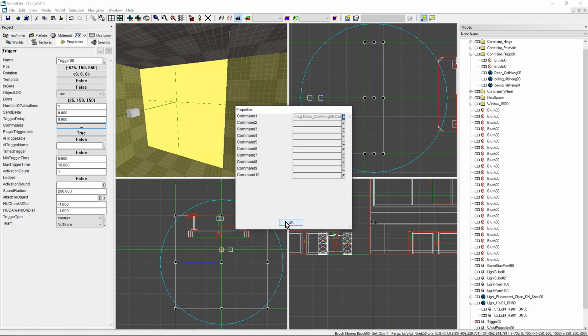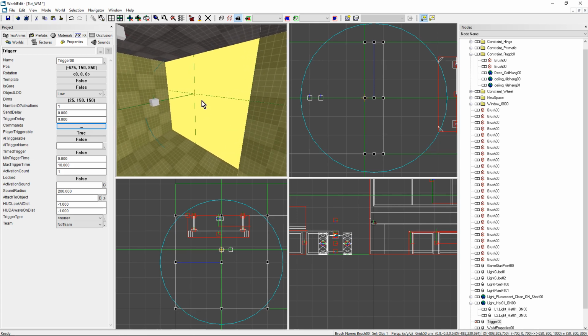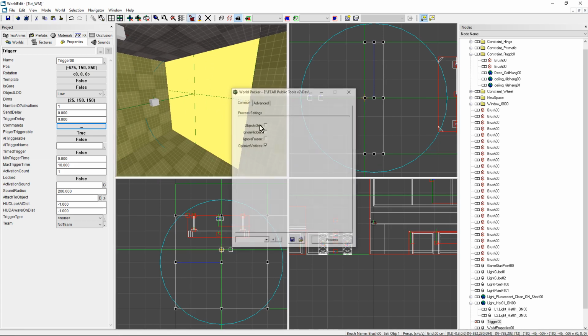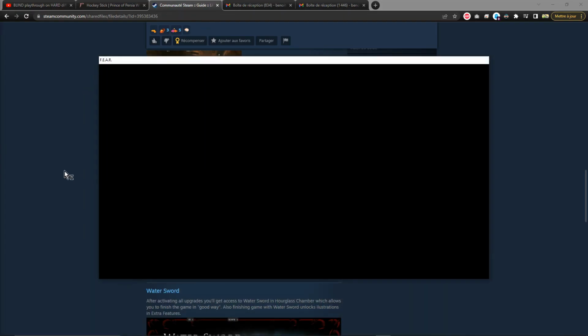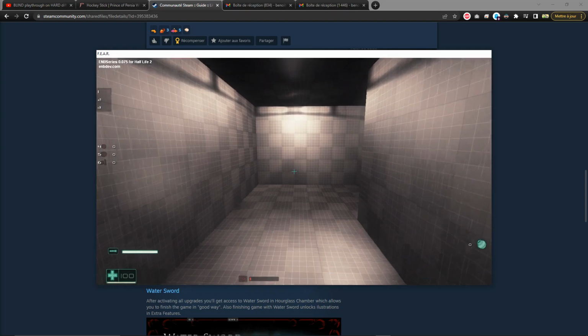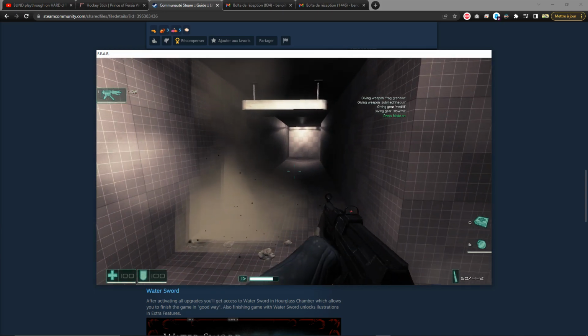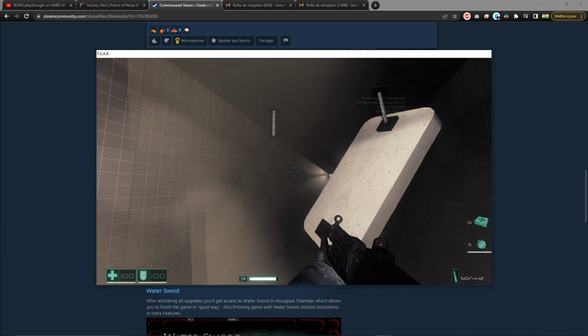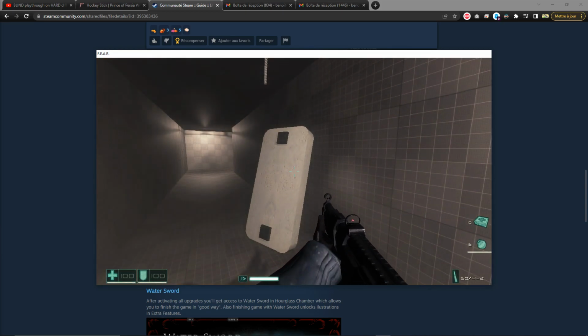Now press OK and OK. If we have warnings, they will pop up, but now we don't have. Now I can save and compile the map, and we can now test the trigger. So now I advance in the place. Of course we don't see the trigger, but it should be around here. Now if I touch it, it will break the first constraint, and after 5 seconds it will break the other one like this. So that's it for this tutorial.